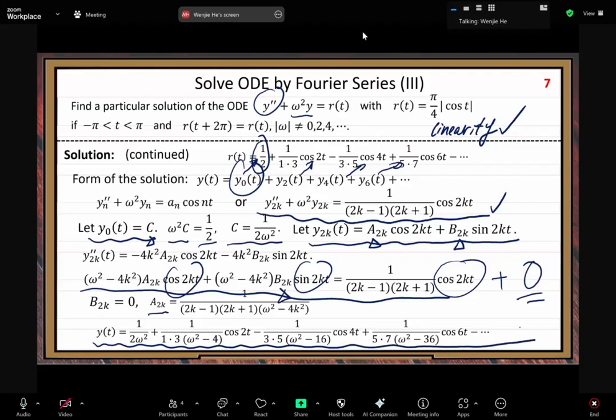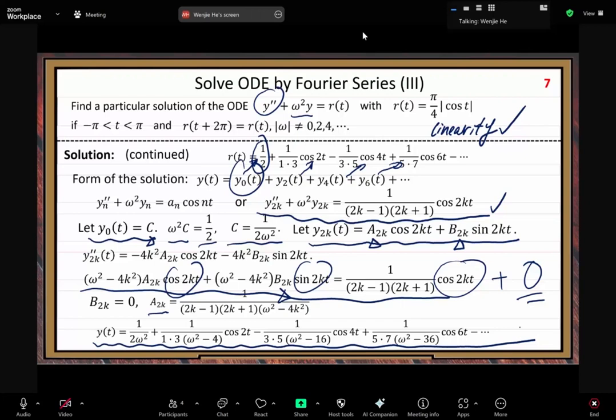So we find the particular solution by the Fourier series. That's the standard way, although you need to spend a lot of time doing the calculation. In the homework assignment I just gave you yesterday, homework assignment 4B, question number 9 is a similar question to this one. You just use this example to help you solve question number 9 in homework assignment 4B. It should not be very hard if you calculate carefully.